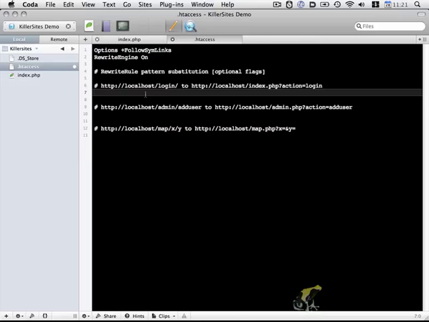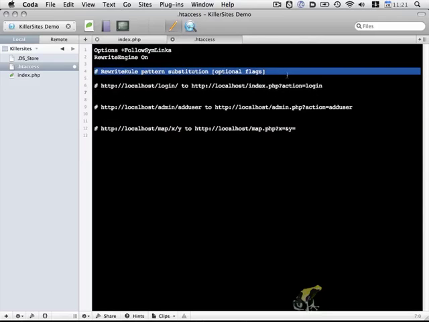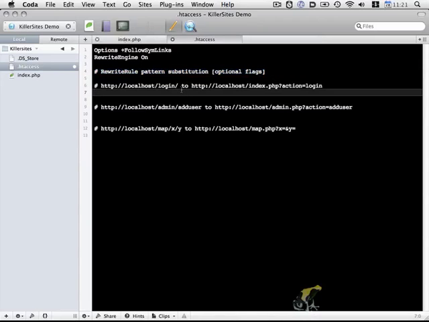So as I mentioned a minute ago, up here with the syntax, this rule is going to start with RewriteRule. Then we're going to use a pattern, and this is done with regular expressions. Hopefully you have at least a faint familiarity with regular expressions, but if not, that's fine. I'll try to explain things as best I can. We're going to start with this character, which is Shift 6 on your keyboard if you're not familiar with using that. This indicates the start of the pattern that we want to match.